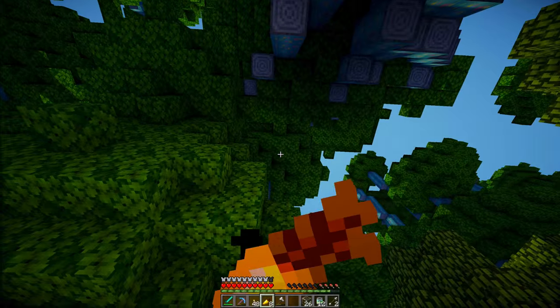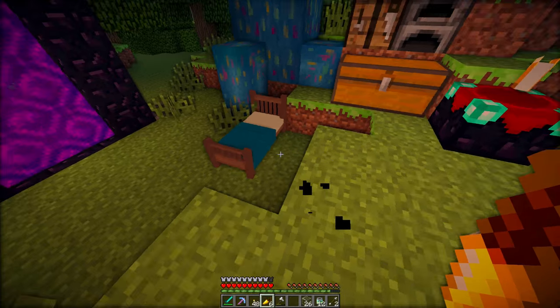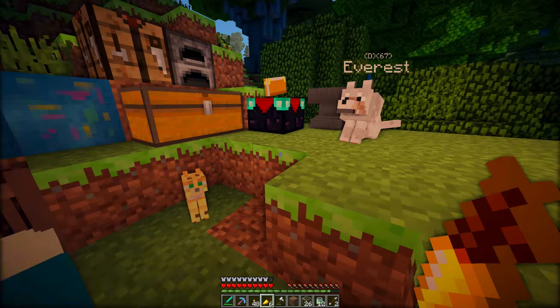You stay here and be good animals. It's probably going to turn night, but you guys will be safe. Everest, you're my bravest wolf, so you'll be fine. And besides, you've got Oliver to ward off any creepers. So you'll be fine, Everest.